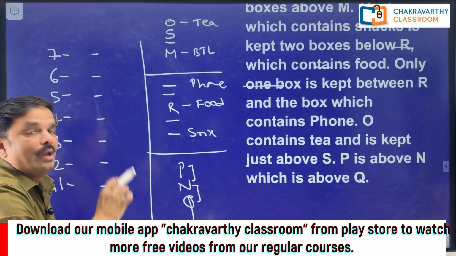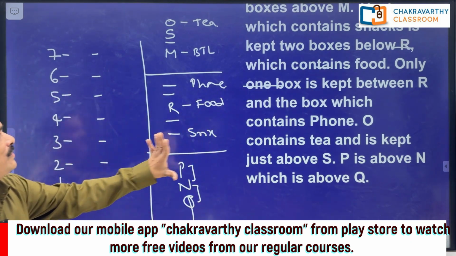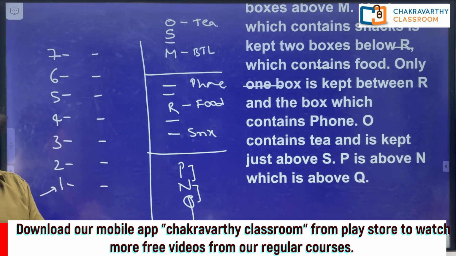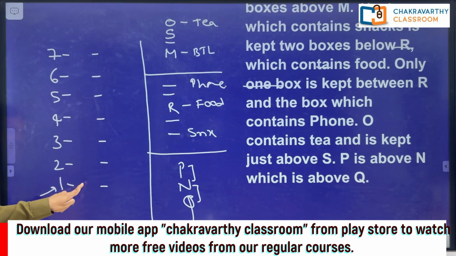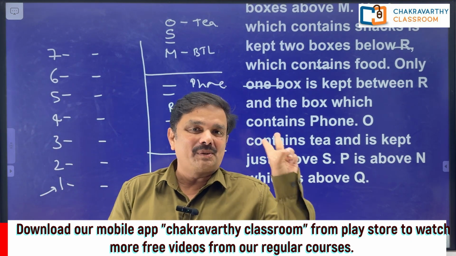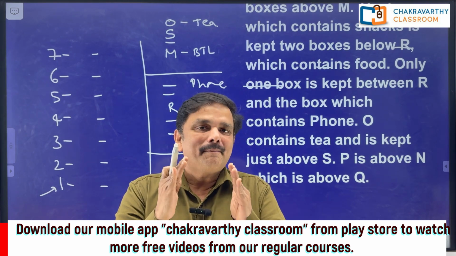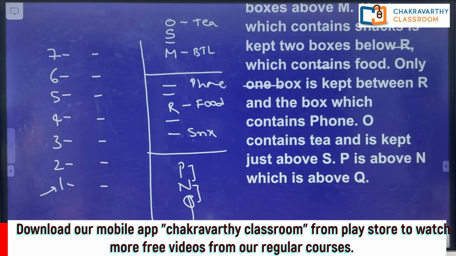Between these two also, 1 or more than 1 box may appear there. These are the clues they have given students. Here, I am explaining it in a different way. What is the difference? Instead of taking M at first place in one possibility and fourth place in another, which means I have to take 2 possibilities simultaneously. If you take it that way, you may lose ample time in the examination. That's the reason why you keep the rough work here and try to bring it as quickly as possible.